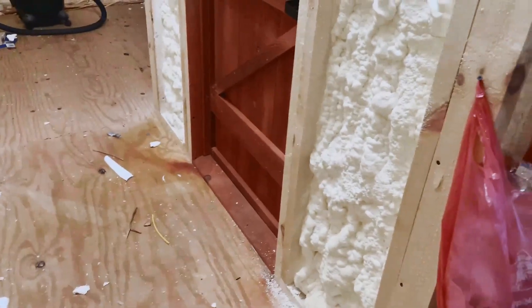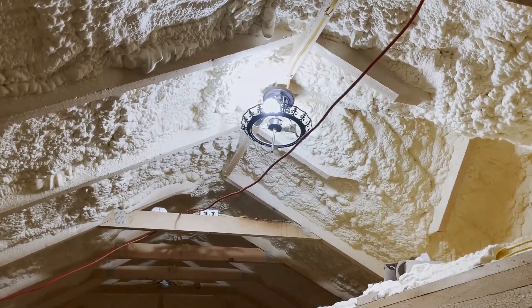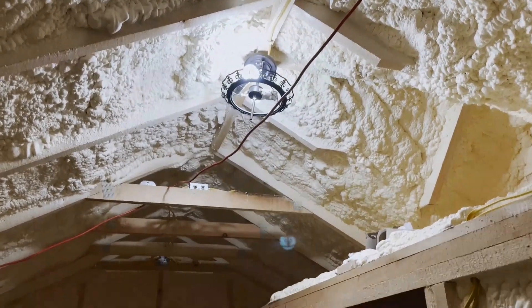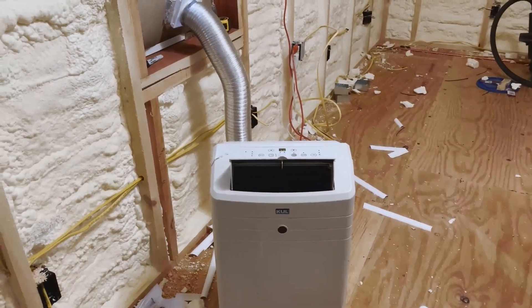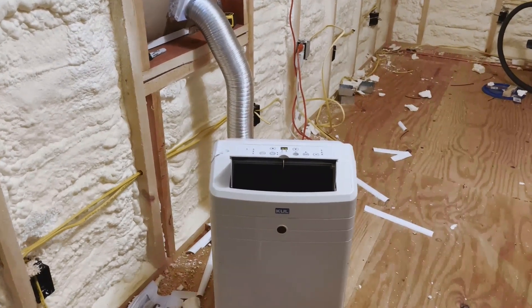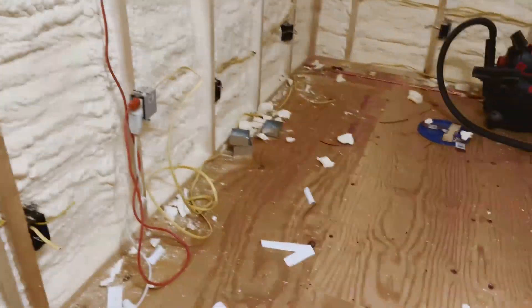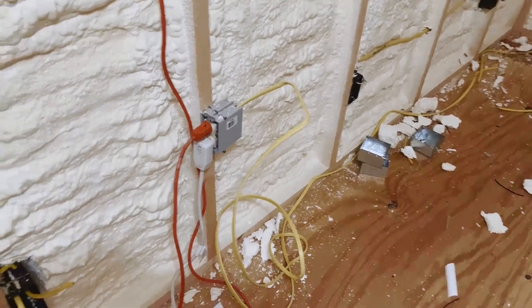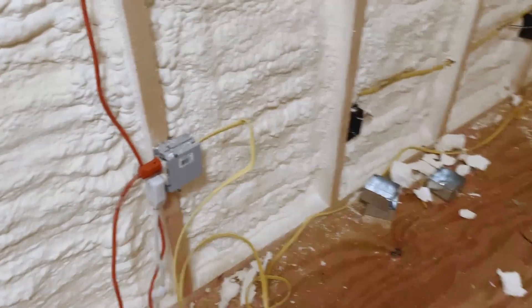Time for a little video update. Finally got a lamp tamped in up there so I can have some light in here so I can work, because it gets dark down here and it's horrible. So I got that tamped in. I brought a little air conditioner down, plugged it in here so that I can get cool because it was 95 in here. I ran a line down from outside so I could get partial power for the light and the air conditioner, just so I have some power down here.